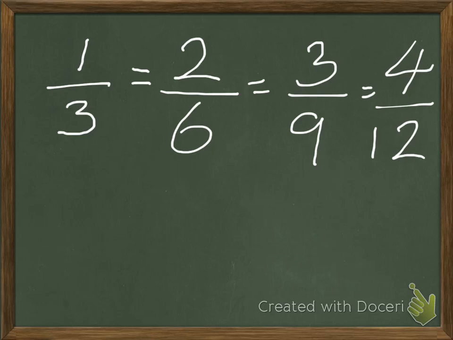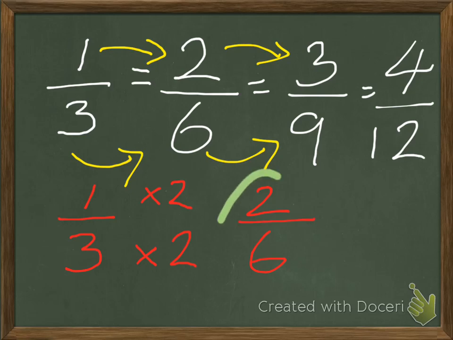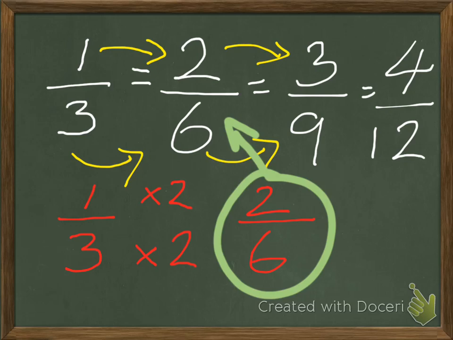Key thing though is that as you may be seeing a pattern with the top numbers, there's also a relationship with the bottom numbers. Can you see what it is? Well, the link is that if I take the third, 1/3, that we had above, if I times the top by 2, 1 times 2 is 2, and if I times the bottom by 2, I get 6. And you can see that that is the answer we got from 1/3 to 2/6.